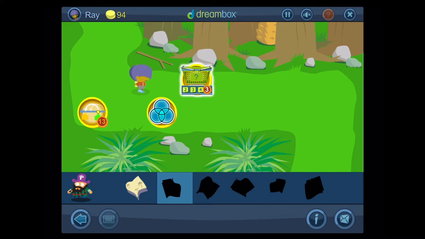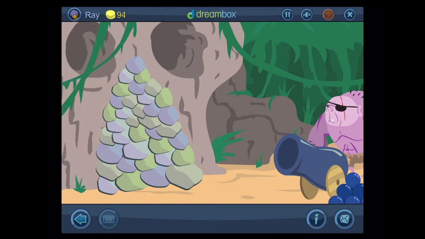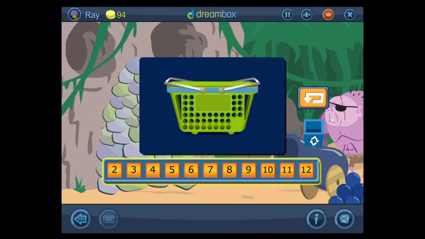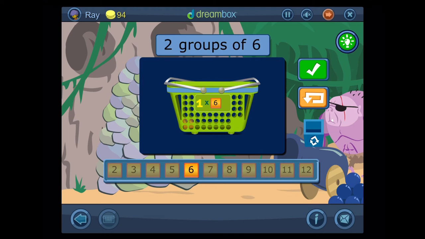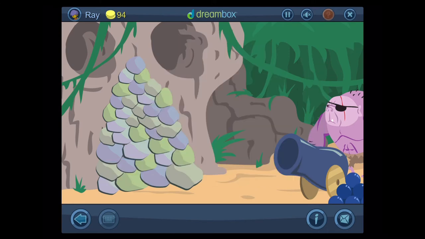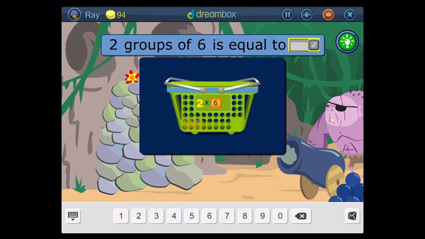Let's start multiplying. Let's play. Let's go play a math adventure. Choose any tile you want and drag it to the basket. You built one group of six. Now, build two groups of six. Then click Done. What's the total of two groups of six? Type the total here and then click OK.